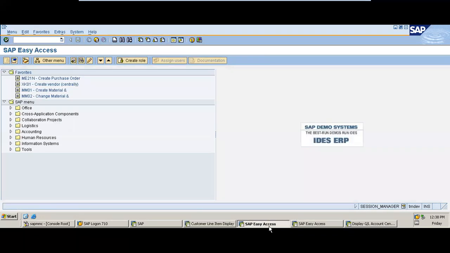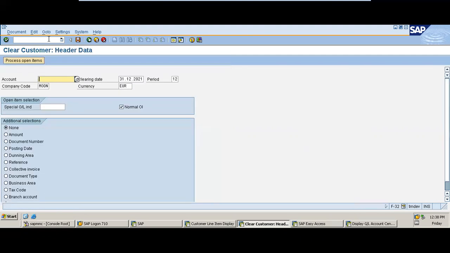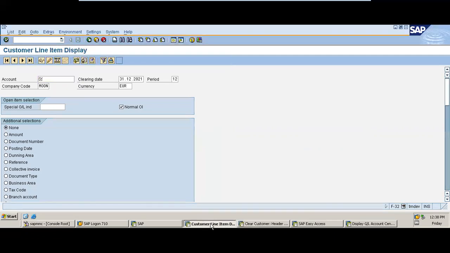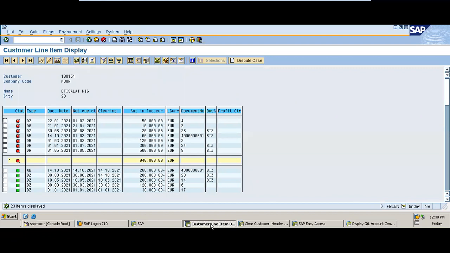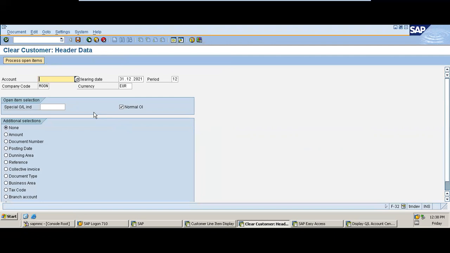So the transaction code is F-32. So of course, you select the customer account, which is 100151. Clearing date is 31st of December.